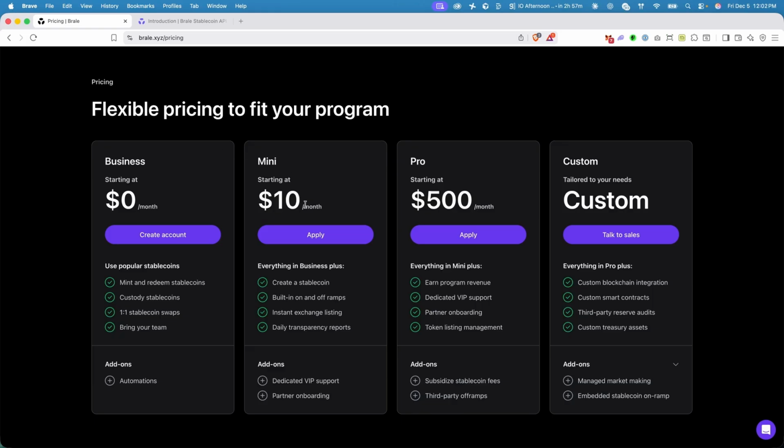As you go up the stack here at $10 a month, you can start creating your own stablecoins. As you pay us a little bit more, we share in revenue. The revenue split is 90% by default, and custom packages can include things like custom development of smart contracts, additional management or partnership with OTC desks or market makers. They also could include additional liquidity partnerships or third-party audits. They might have different reserve management functions. They might include custom assets. We have some customers who even have their own securities, which back their own stablecoin. They are their own securities issuer.